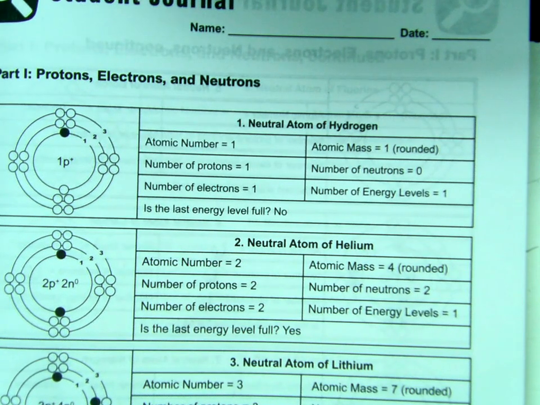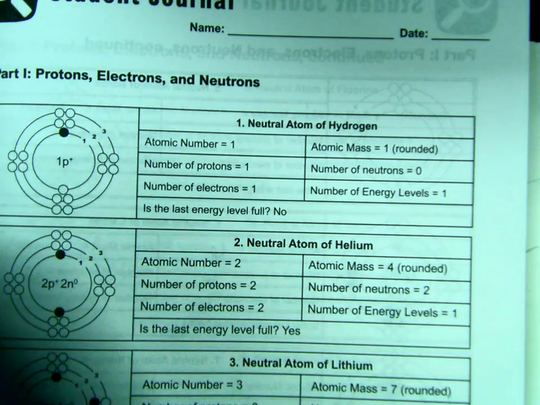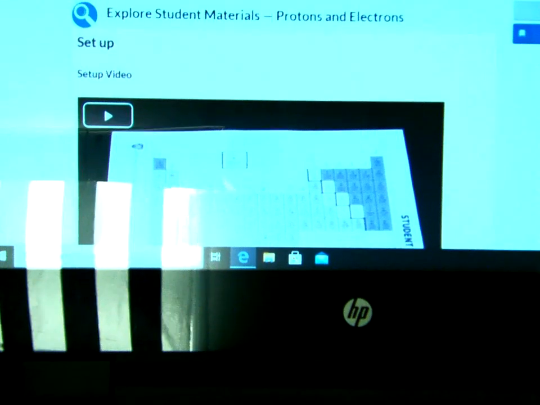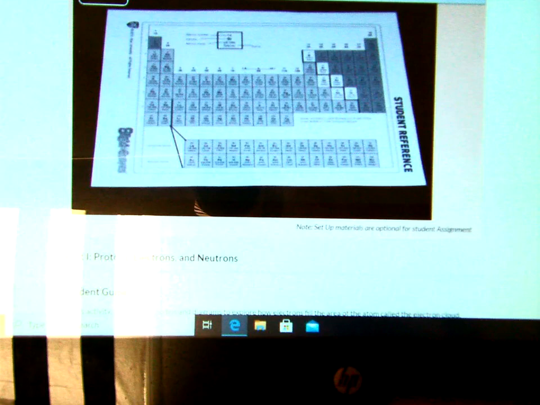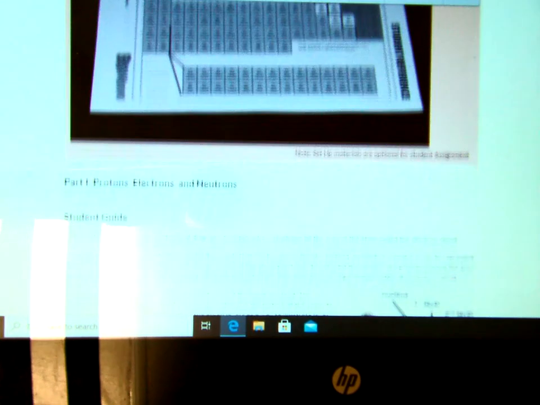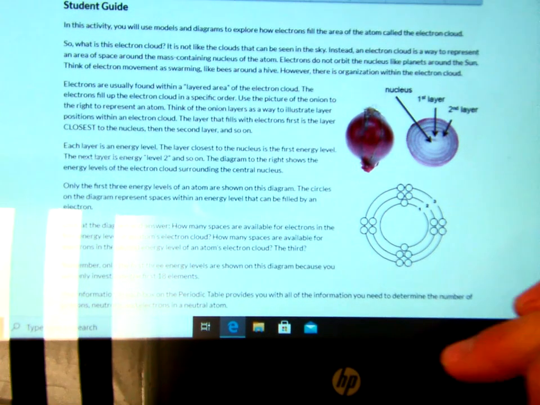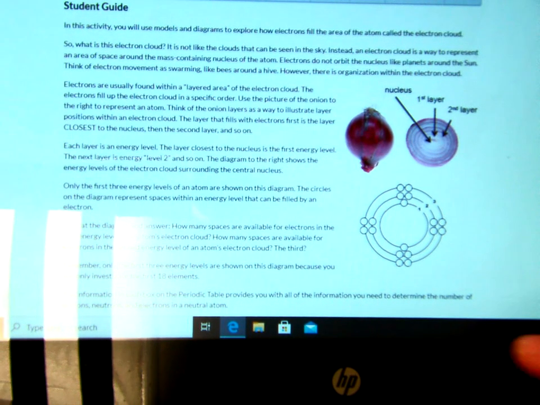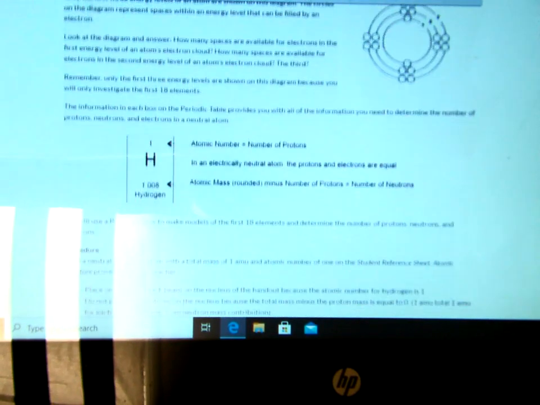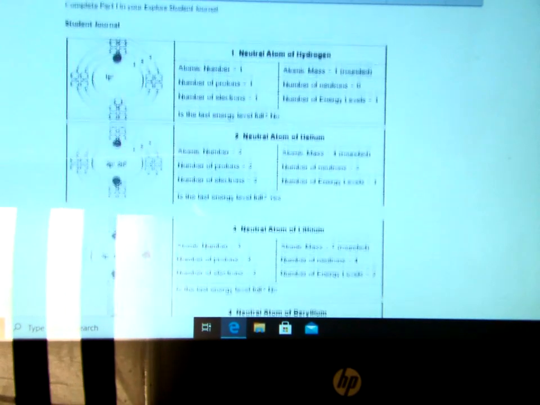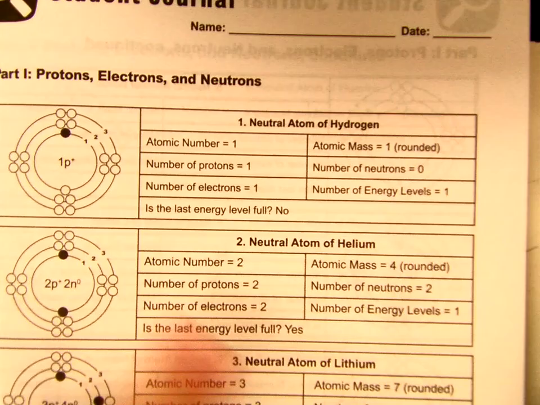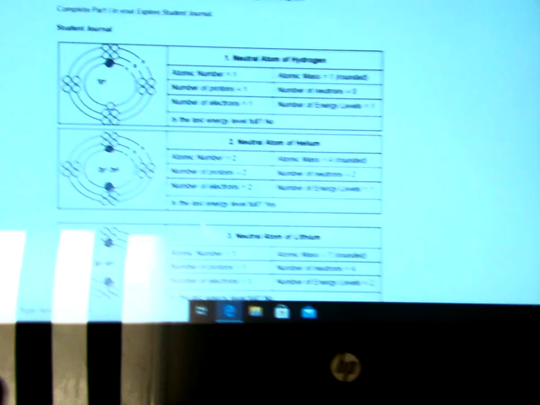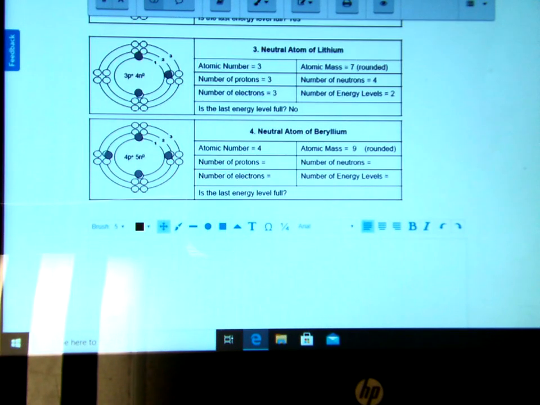In fact, I did pull it up. When you pull it up online, it's kind of glarish, but we'll work here. Yours is going to have an intro video, kind of what I've just talked to you about. It's going to give you reading materials, so you can read through what I've just talked to you about if you'd rather do that. And then it's going to start in on the questions. Let me get down to it, you guys. So here are your questions, and they look very much like the book. See the difference there? And it's going to ask you to fill in what's missing.